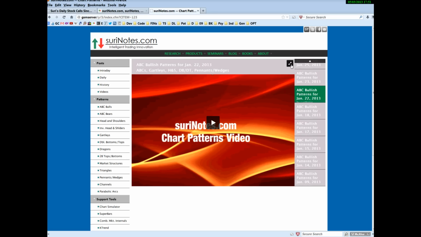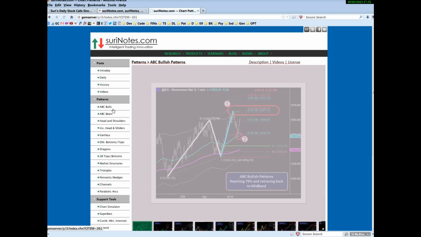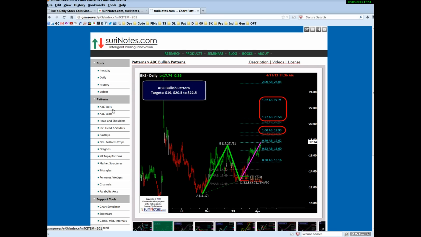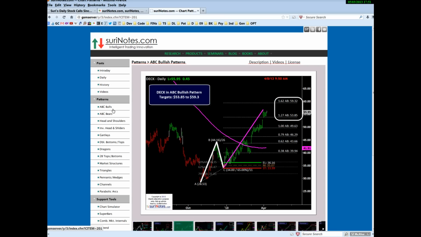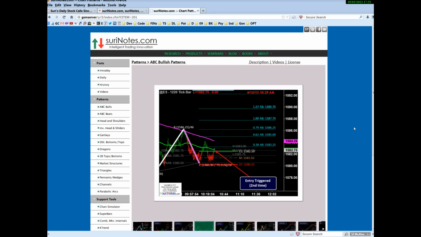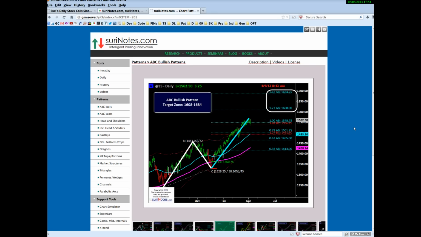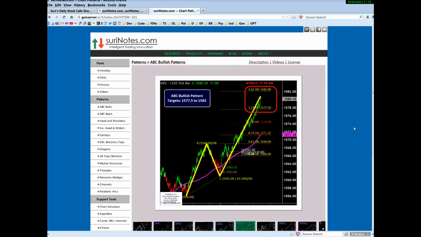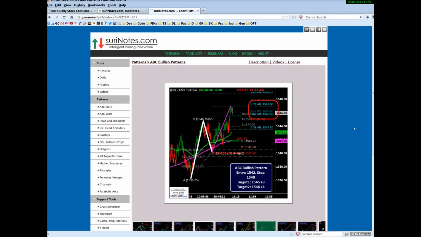Well, the other biggest thing which I'm doing now is releasing these charts, which are categorized into their own patterns. For example, in this pattern section you have ABC bulls, bears, head and shoulders, Gartleys, and these types of patterns. So here you could see only the ABC bulls patterns which I posted in the last 3 weeks or 6 weeks. This is the slider which will go through only the ABC bulls posted there. And again, this is chronological, that means it shows you the latest or recent posts first, and then it moves on to the older ones.